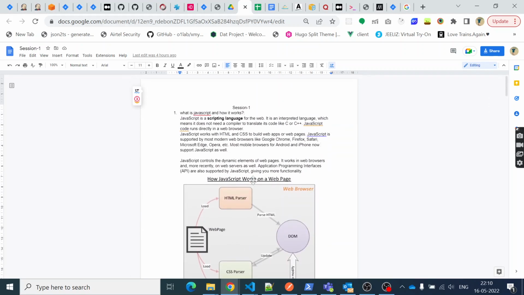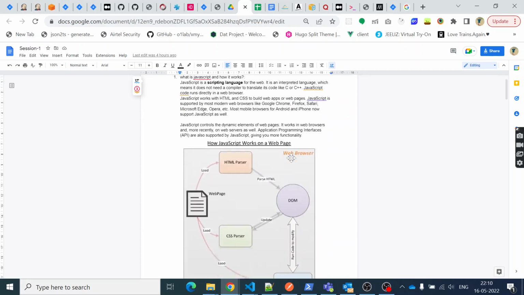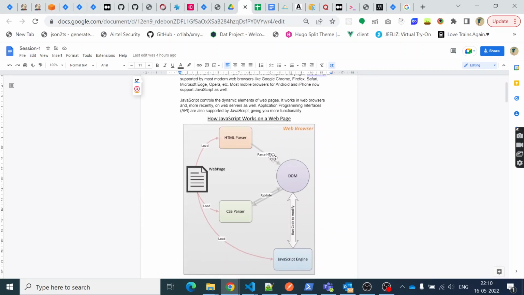So let's see how it works. This is just a visualization of how JavaScript works. On the web page which we see on the website, the layout is created in HTML, and the designing part is done in CSS. So what happens when a web page loads into a browser? The JavaScript engine will load everything, and it will take the DOM.